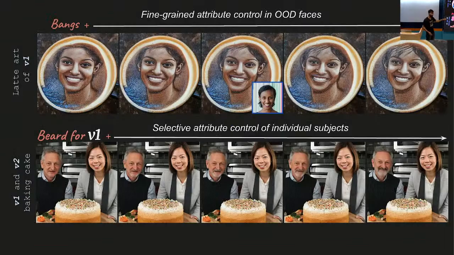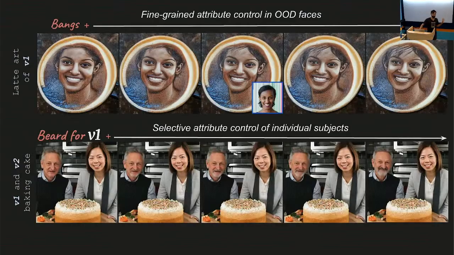This is for 2 persons. We composed these 2 and just edited the first person because you have V1 star, V2 star. Just edit the W for V1 star. Now you can change the attributes of only one person. Okay, so next we'll talk about image inpainting. Any questions till now?